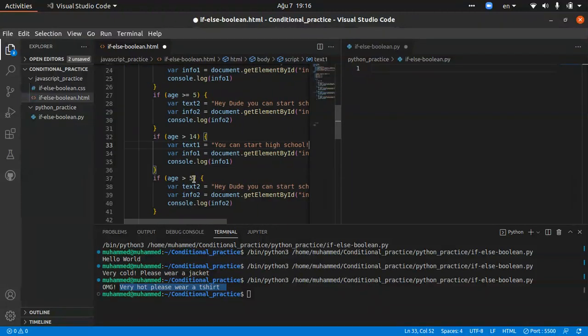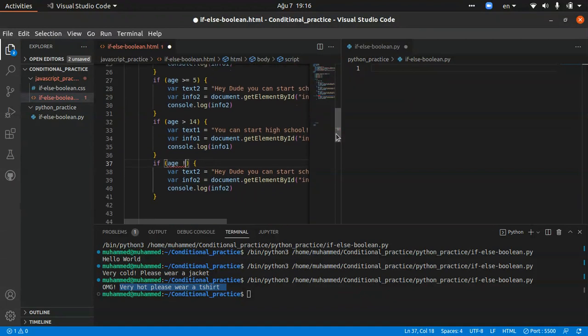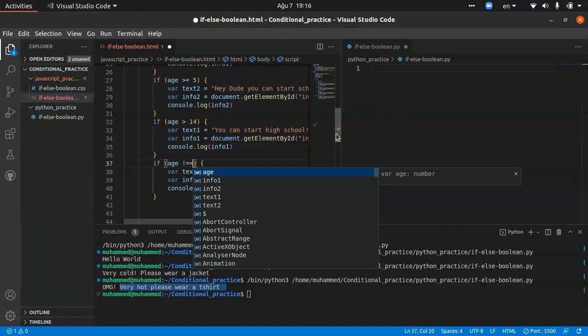And after that, let's use age not equal to, not equal to what number? Let's use, I think I did use this already, right? Not equals to.